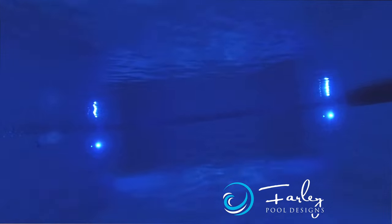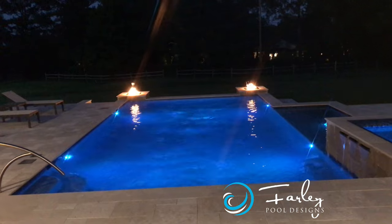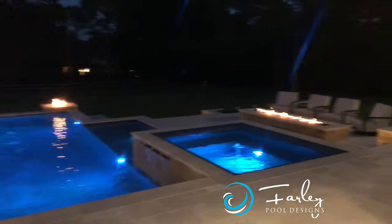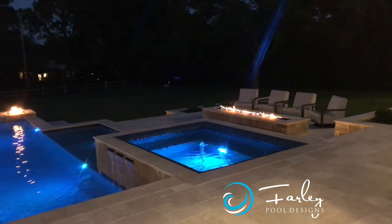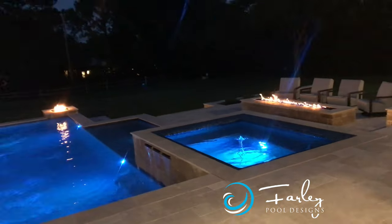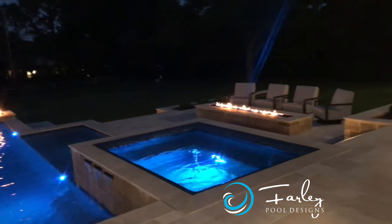The other thing is we set it up where it looks great at night, and we added fire, so it looks really awesome at night. We have fire from a feature standpoint, and we also have fire from a gathering standpoint, so we have all the fire that somebody would want. We set the spa up so it was close to the master bedroom on the same level as the upper patio.